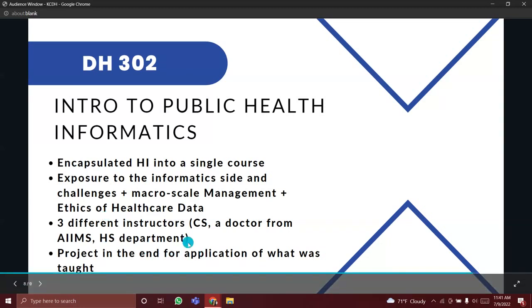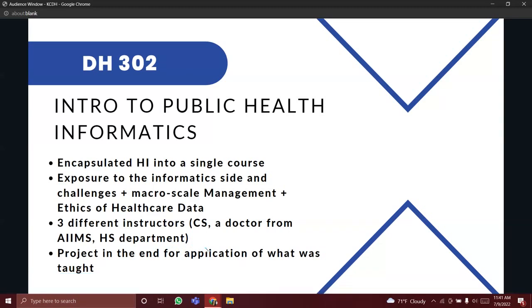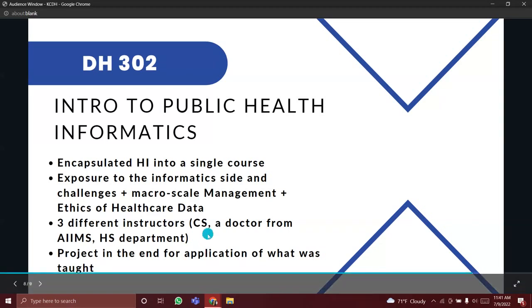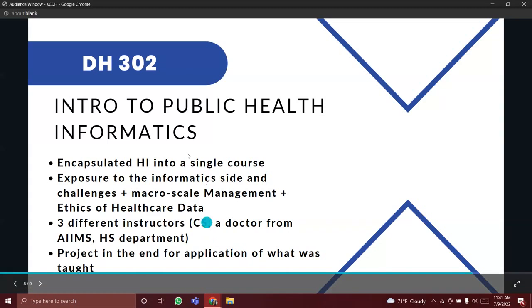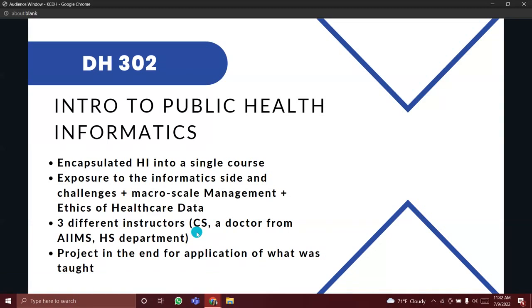So we also had a professor from the HS department talking about this, and a lot of relevant problems. If you're working in this industry, you've got to take all these factors into account. And naturally, Ganesh sir, who is, I think, the DUGC convener of KCDH, takes this course. He's also a very good prof if you want to contact him for a project of some sort. He's really good for that.